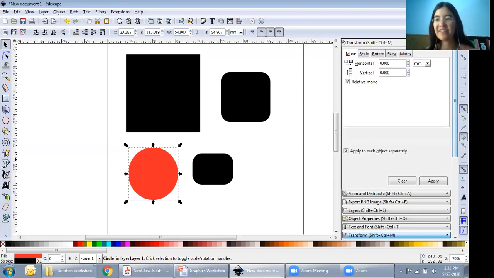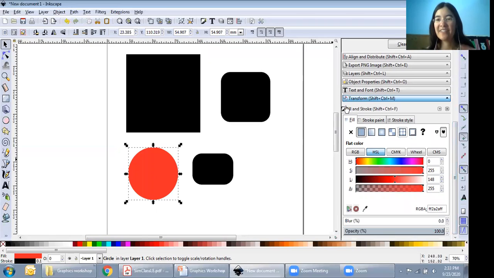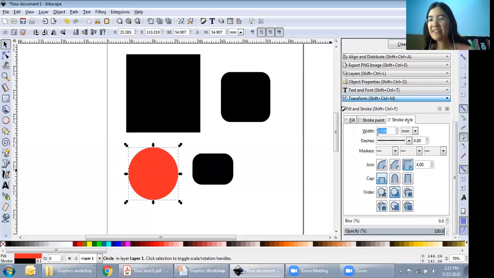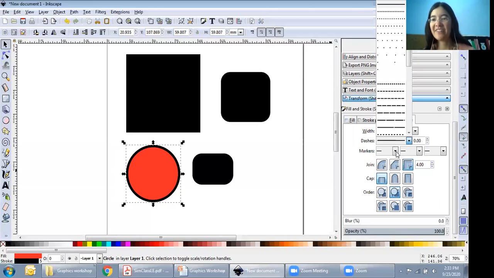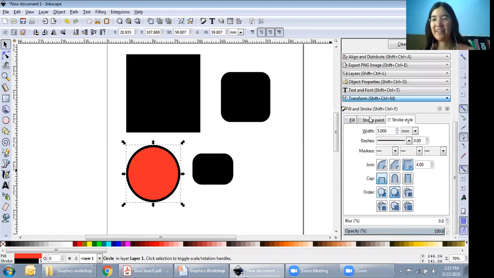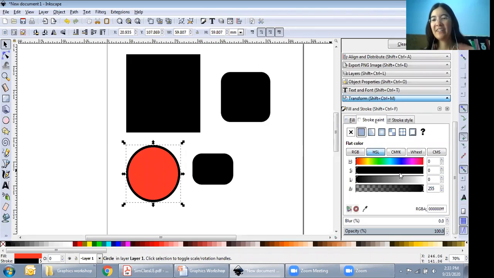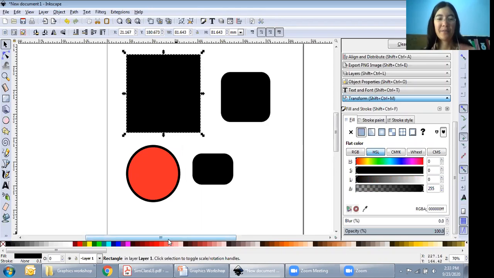So the other way to set the stroke and fill is to go over to the stroke and fill menu, which you can also get to by clicking on this thing. And here you can set the stroke width. You can make a dash, you can add arrows, change other things about it. You can also change the color here and the color of the fill here, and create other interesting effects if you wanted to. So, for example, we can change this guy.